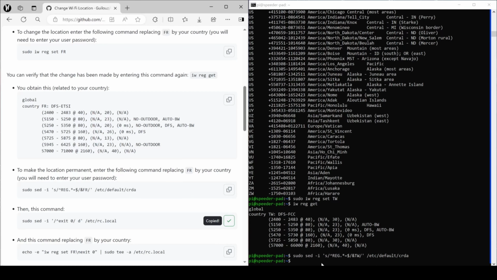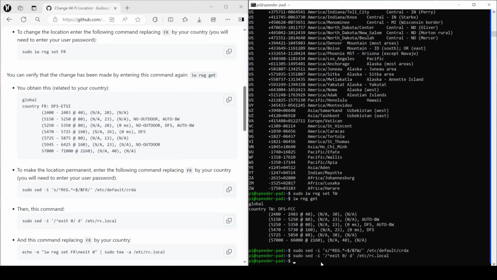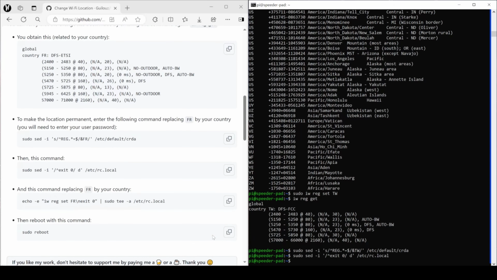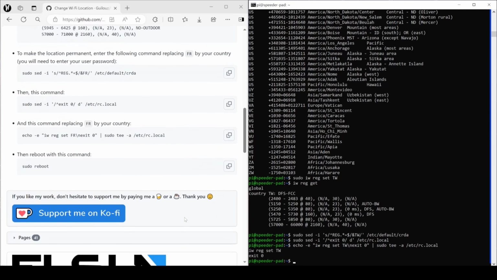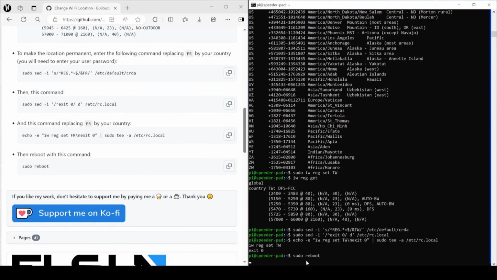Then the next one, you don't have to change anything, you just copy and paste. Then after that, you will have another command where you need to change a country code just after set. So after this set, just before the exit, change it to your country code, press enter. Then last, you will do a sudo reboot to reboot your Speeder Pad.